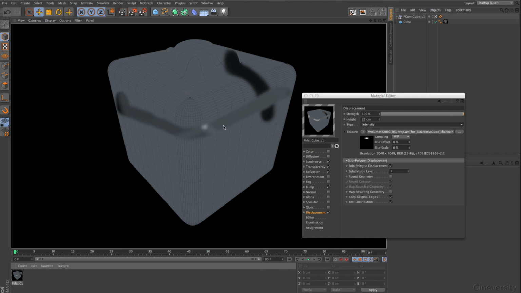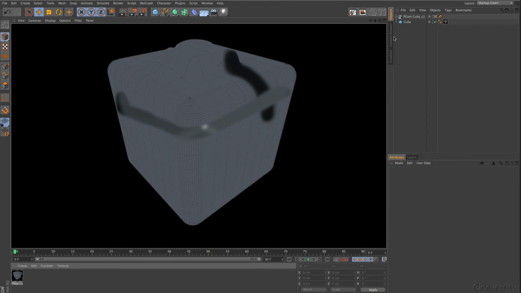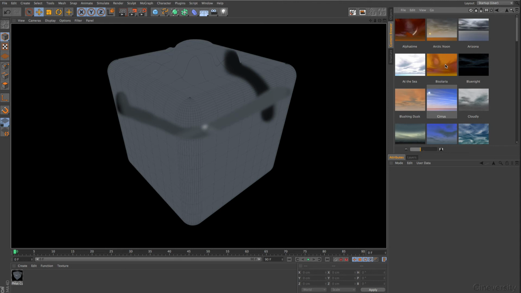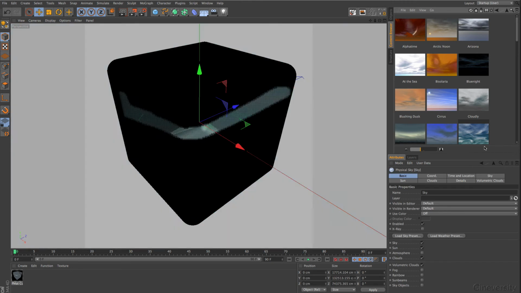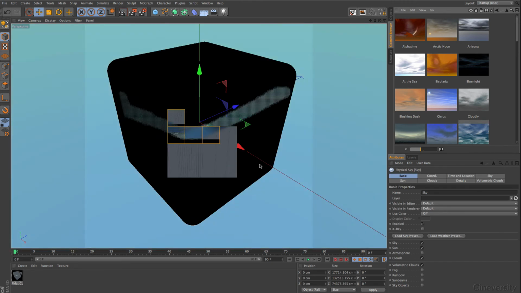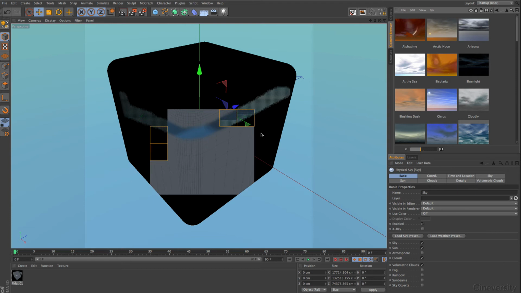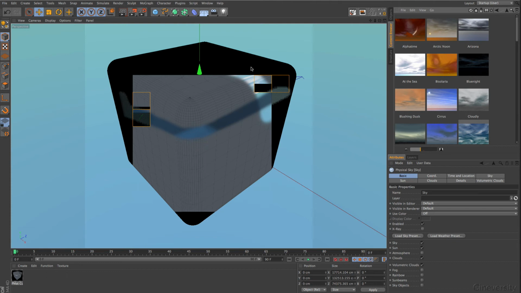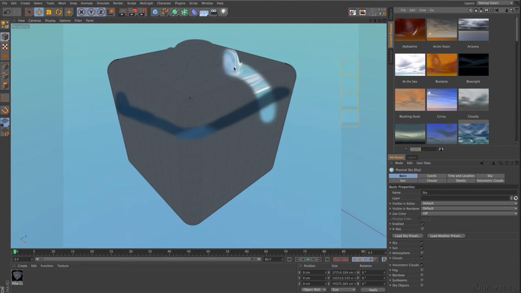We can't really see what we have here in terms of change in the material. So I suggest to take just the sky, maybe here the cirrus, or let's take something with more color in it, merge, and render this thing again. And then we get more ideas what we have done here finally. And so we have here now a nice transparent, we have a nice reflection here over that, and no bump.